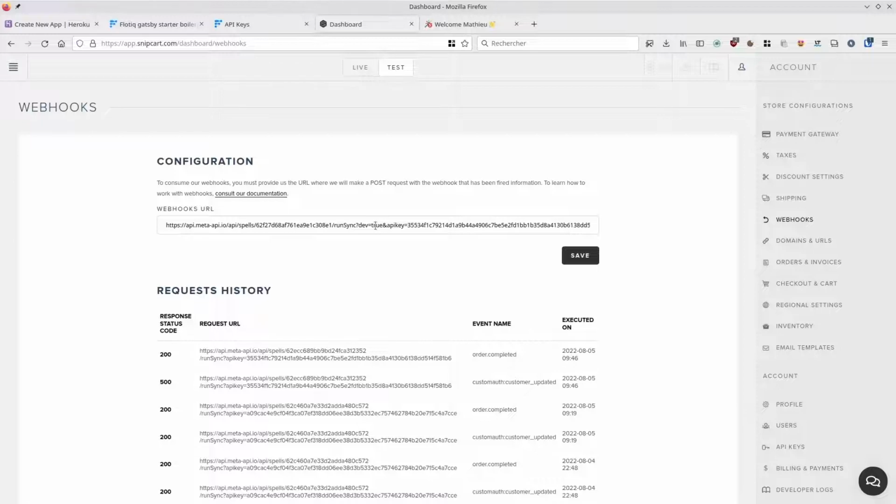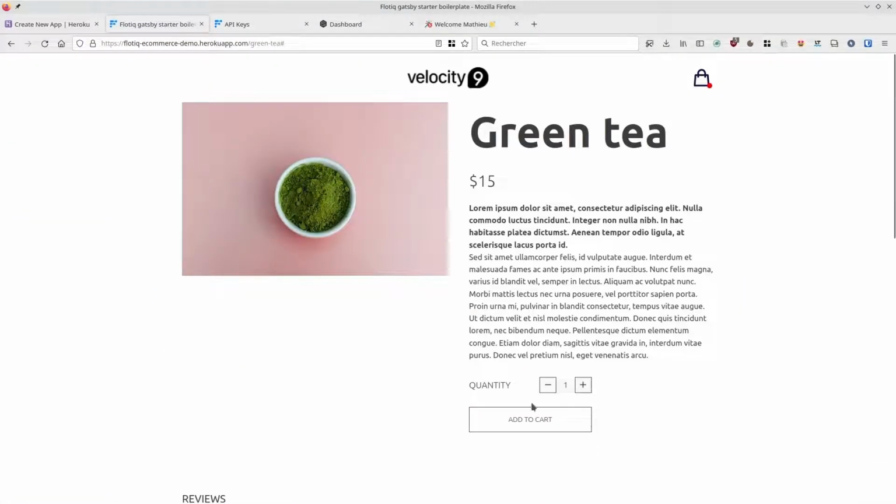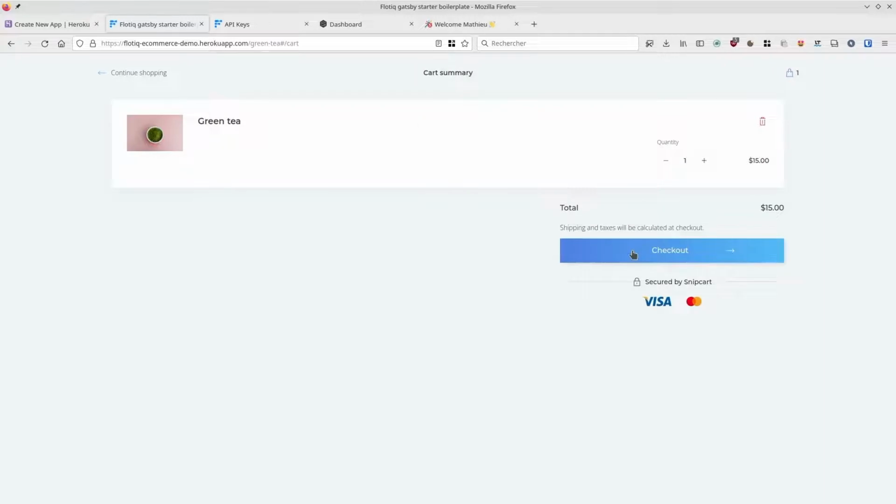So we will send the webhook inside the dev environment, and we have an auto-generated API key linked to this. So I will save it, and I will generate a new order on the shop to generate a webhook event.